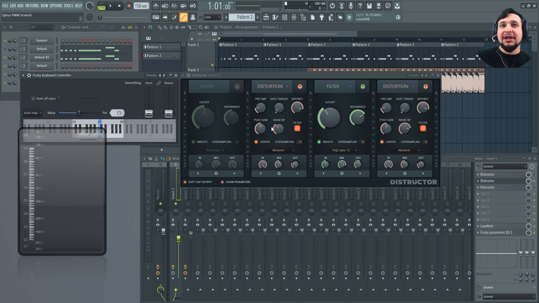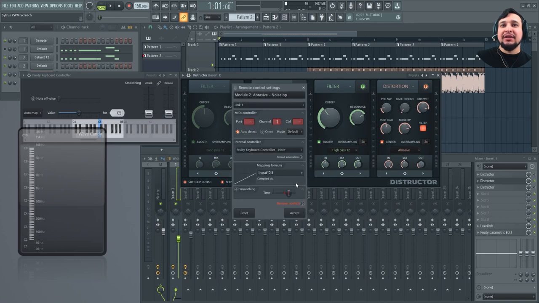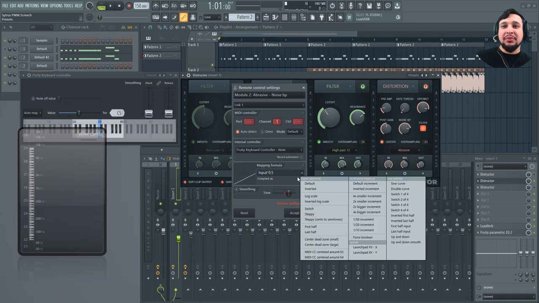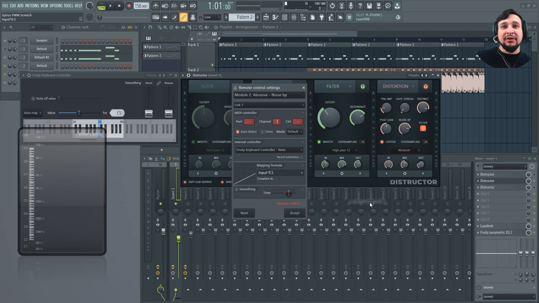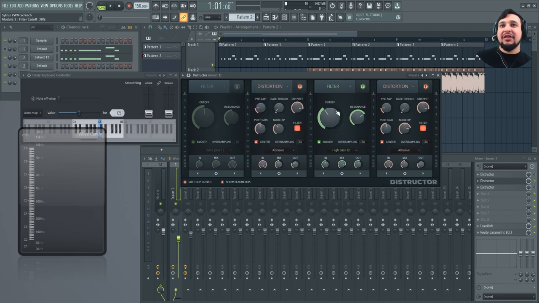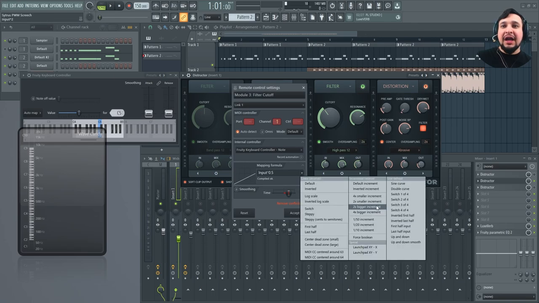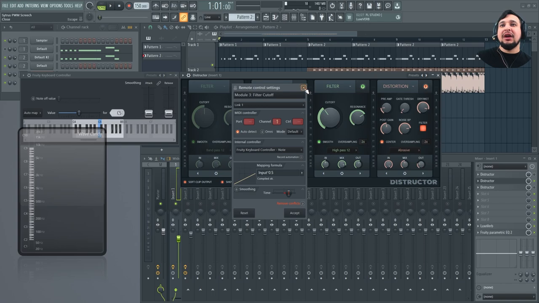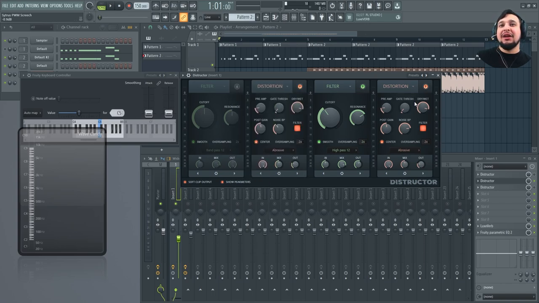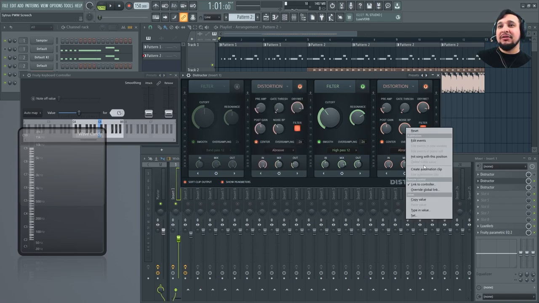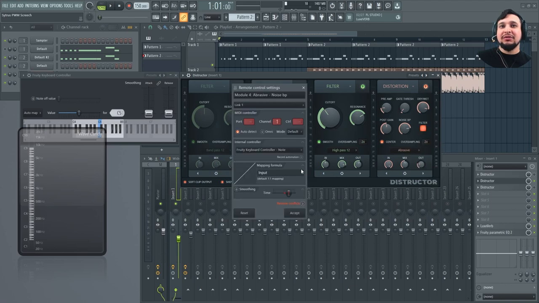So if I click right here, I can link to controller, select the controller. In this case, I want the Fruity Keyboard Controller note, and I created an input of half. So it's a 2x smaller increment, right? Accept that, and then I went to the filter, link to controller, and I use the input right there. Again, 2x smaller increment. And now you can do this over and over again and try it out on different sounds. I also did it on this one, and this one's going all the way into input.